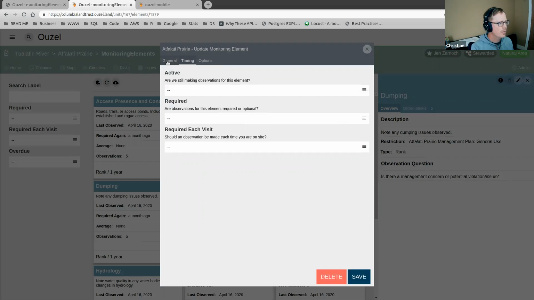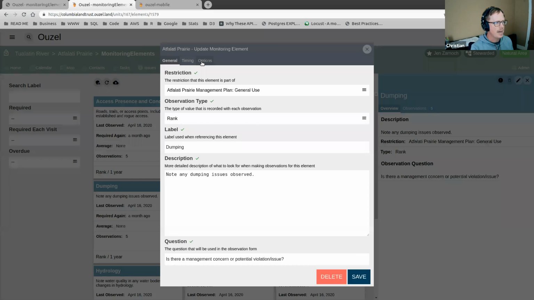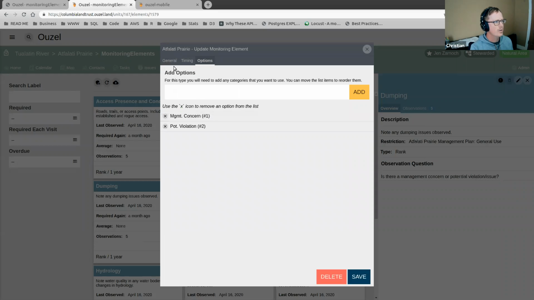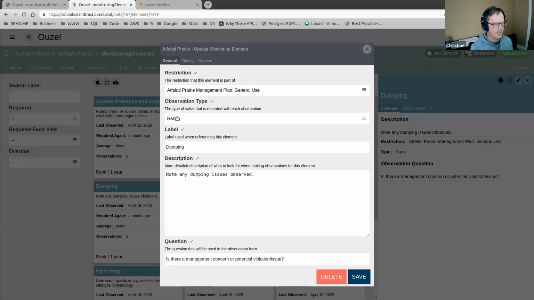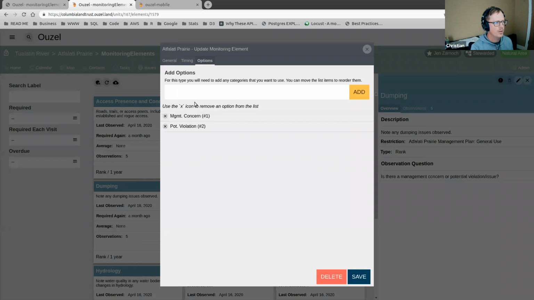Guess not. The required each visit. And then in this particular example, we're seeing these options. That's because this one is rank, and therefore you have to put in your own custom options. And so one of the options that they're actually missing is something like none observed.